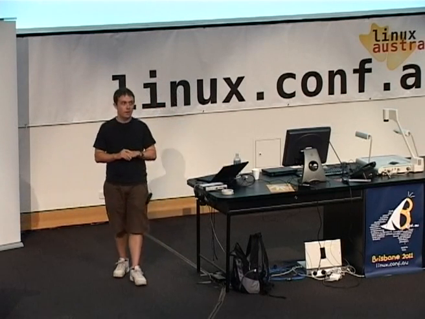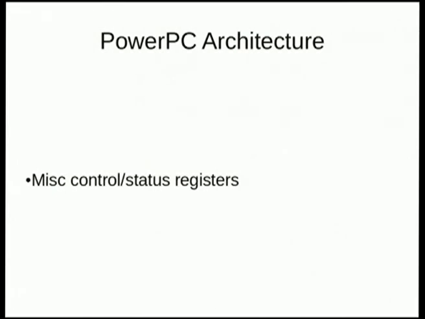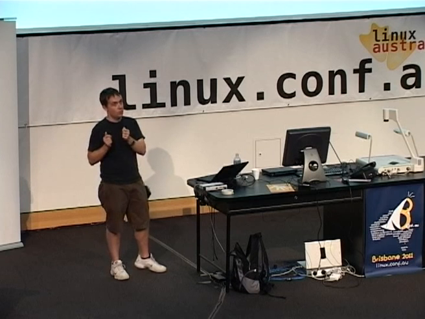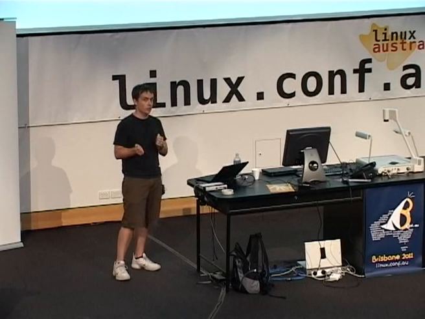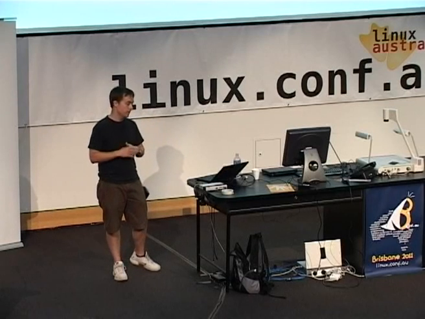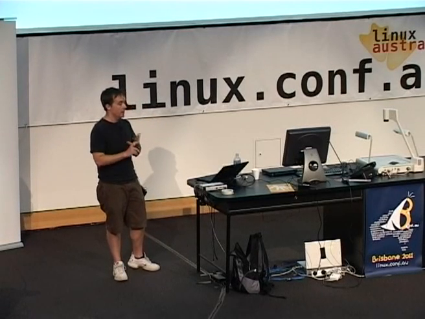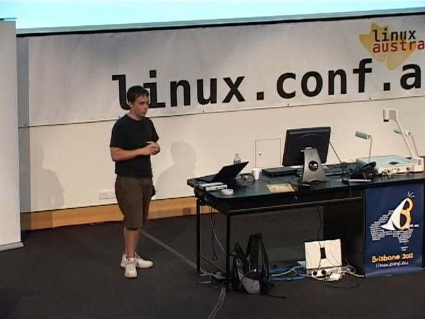We also have miscellaneous control and status registers to say, if you divide two floating point numbers, whether the result is a 0 or not a number or infinity or whatever. And from an operating systems perspective, we can turn off these individual parts of the CPU. So you can say, turn off floating point. If a user space program tries to run floating point instructions, it will trap into the kernel, and the kernel can decide what it wants to do, whether it can let that user space program run that or not. And we have that for FP, Altivec, and for VSX. These are quite important, which I'll talk about soon.